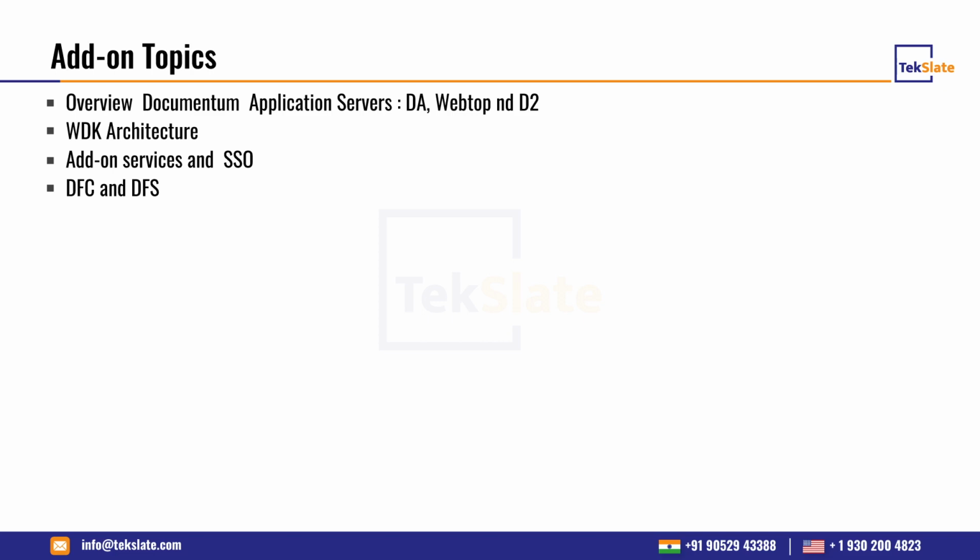So all of that I'm going to cover with the WDK architecture, add-on services and the SSO. Add-on services are one of the key components in Documentum through which we can make our application more secure and provide different services like the retention policy, and make our application available in different languages like French, Italian, in that way. And the SSO, the single sign-on functionality, we have to configure externally. There are also two ways to implement the SSO. All of that I am going to cover. Also, I am going to show how it happens in my project.